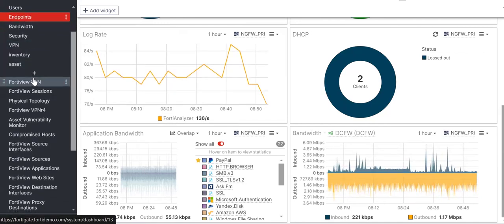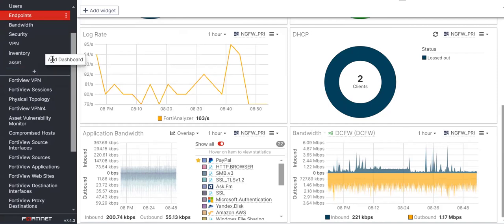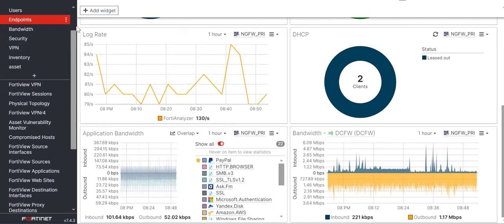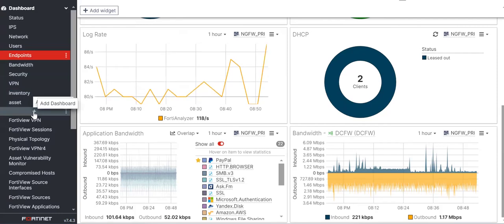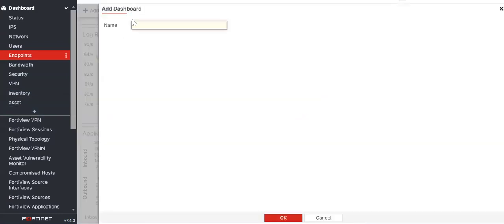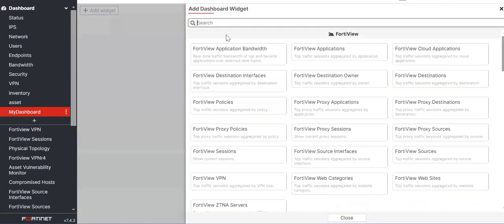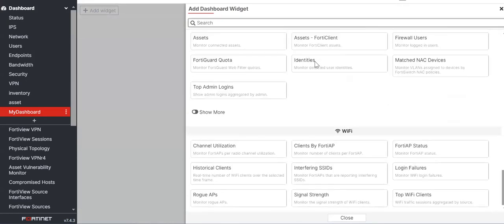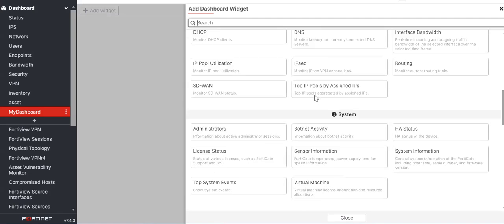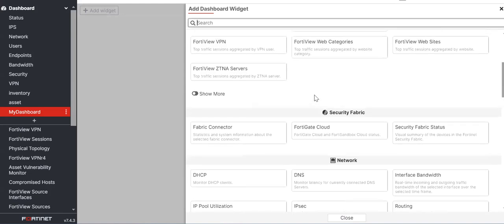Let me see. For example, let's say I want to add a new dashboard. So I'll click over here, this is the plus icon. You can click on this and then you'll see a dashboard. Let's say I'll name this My Dashboard. It will be a blank screen, won't have anything. There you go. It says My Dashboard and it's a pretty blank screen. Here you have to click on add widgets. A good number of widgets that you have. And from these, you take up any one of the widgets that you want, or which is very specific to your environment or the project that you are handling.